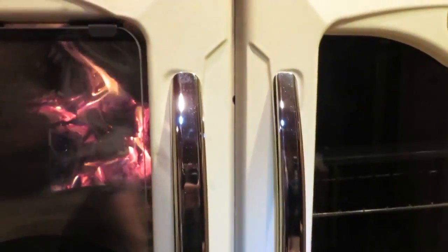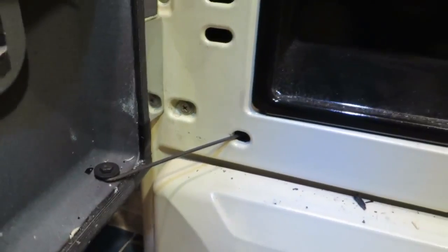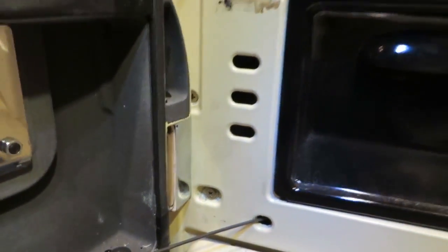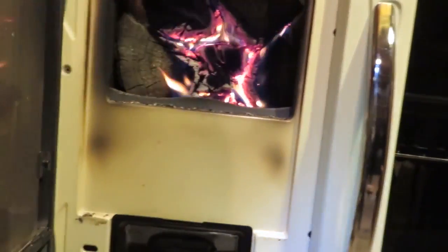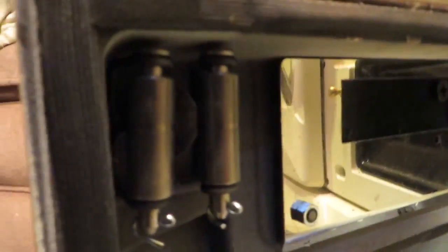The glasses stay pretty clean. This is a really good idea how they've done this. A lot of unique features in the Nordicas. They're very creative. There's actually a little wire at the bottom, and the door is a self-closing door. So the way that it locks, there's that 2 roller pins and this brass knob, and you push it closed.